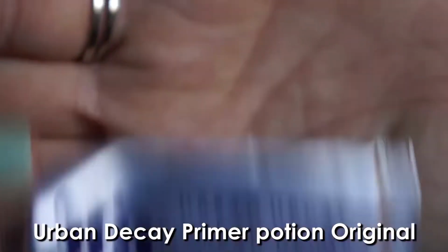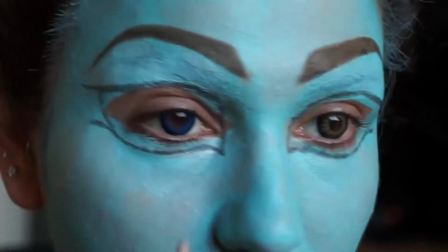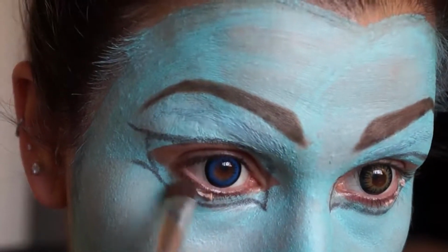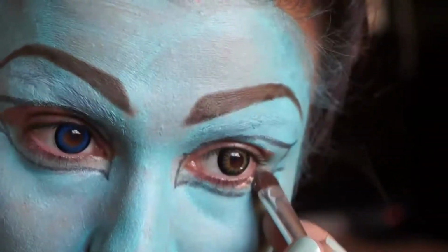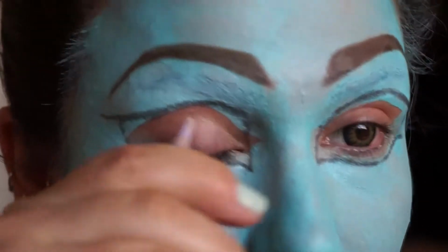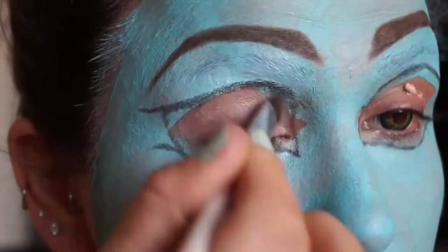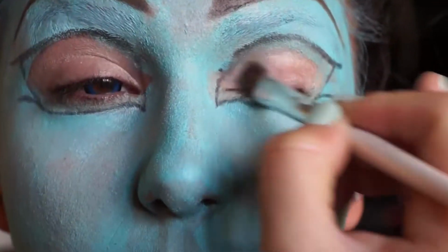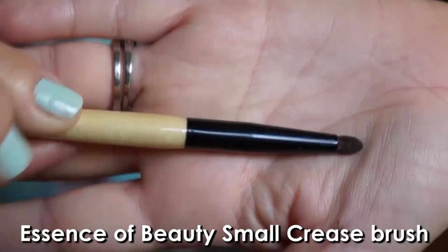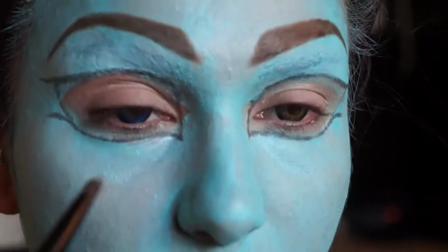Urban Decay Primer Potion Original and an e.l.f. eyeshadow brush. We're going to apply that to the bottom here, inside the lining. I'm going to use a brush to blend it out for more accuracy. Go ahead and do the same to the top. The BH Cosmetics 120 color palette, 3rd edition, and an Essence of Beauty small crease brush. I'm gonna take that color and apply that towards the bottom.